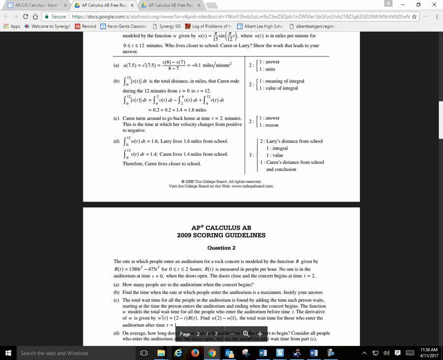I'm just saying, I don't know, if we said 5 to 12, would they mark that off? Yeah, okay, good point. So the scoring guide says Karen's distance from the school and the conclusion. So coming up with the 1.4 and Karen lives closer. So however you came up with the 1.4, they don't really care. They're just saying that this is one option. They chose to use displacement, which works out the same. Okay. Got it. So there you go.